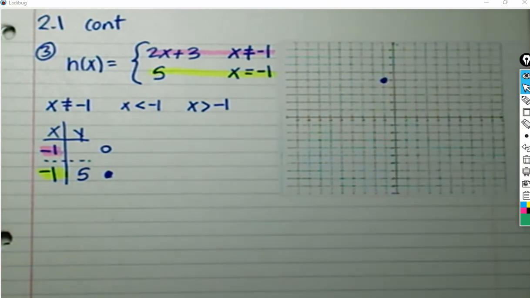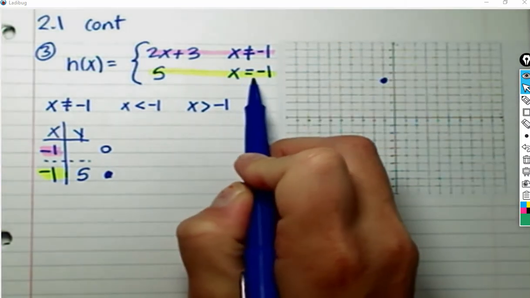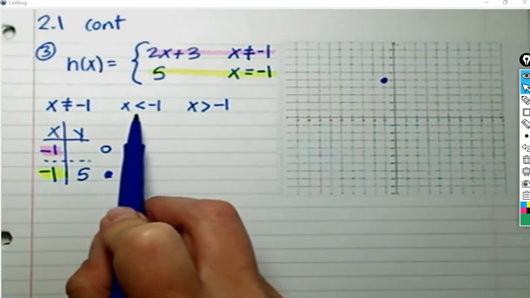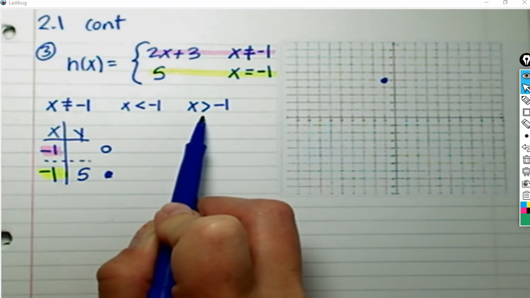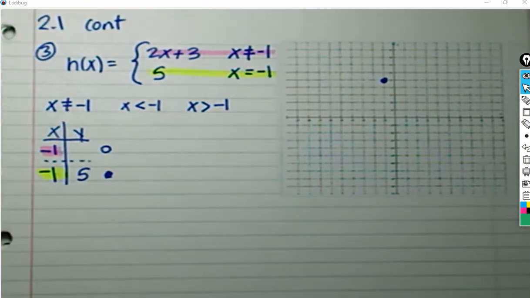Got it, yes. So how do you already know it's included? See here the equals, that's what's telling me that this is the included point. See here the less than and the greater than, that's not including because there's no equals.